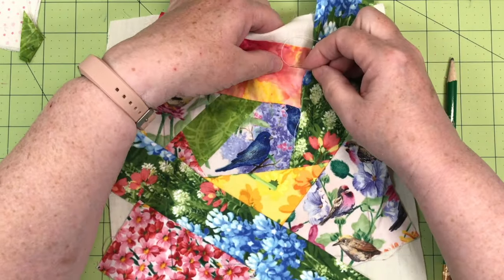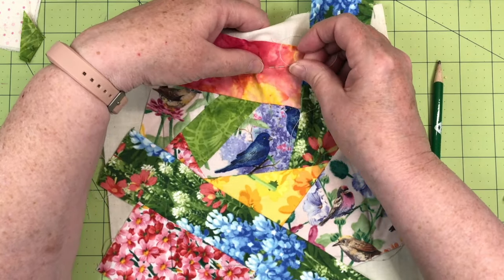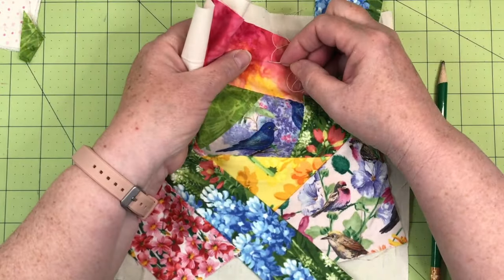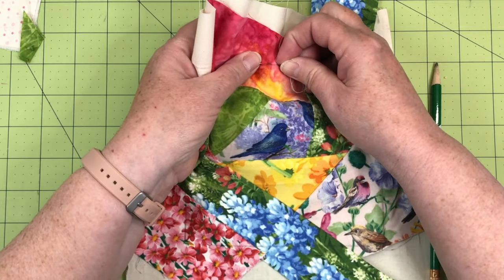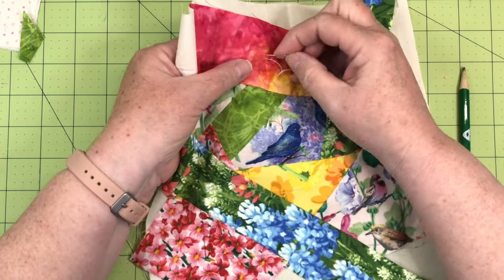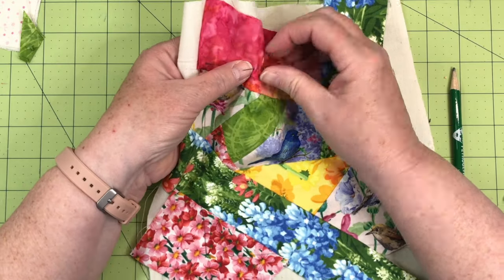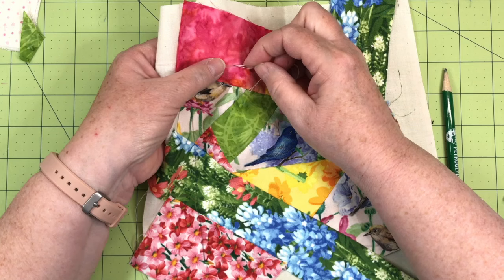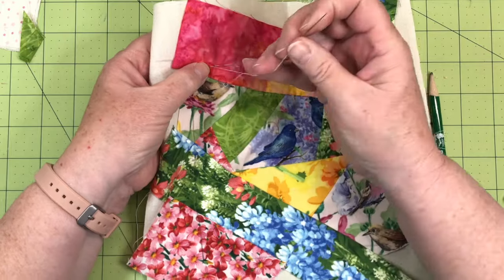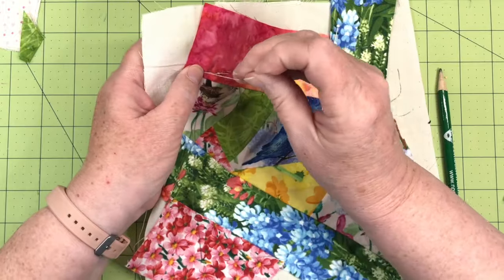This will actually get pulled out more than likely when we go to assemble it with other blocks. So just a quick stitch, but it will make it very clear and easy to see as we stitch where our border or edge is, and it keeps those fabrics a little nicer and neater. And once I have it in, then I can come back and trim off all this extra fabric that's going to be flapping around and getting in my way while I'm trying to do the embroidery on this block.